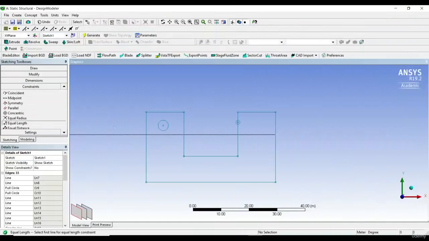We can use equal radius constraints to make this circle and this circle with equal radius. In this way, we can use the constraints in Design Modeler.